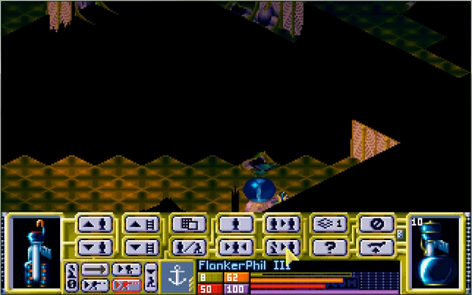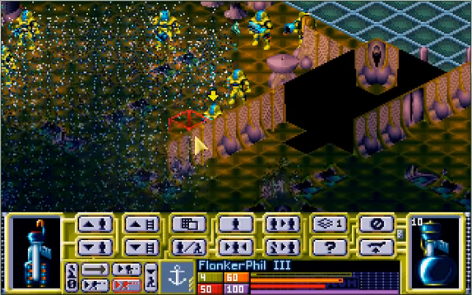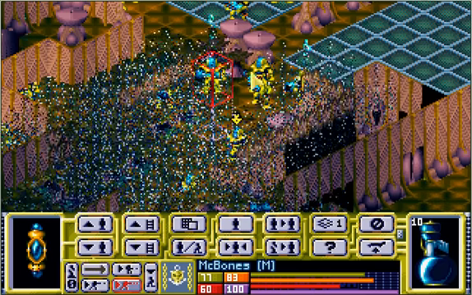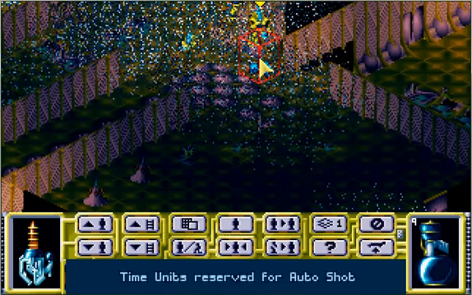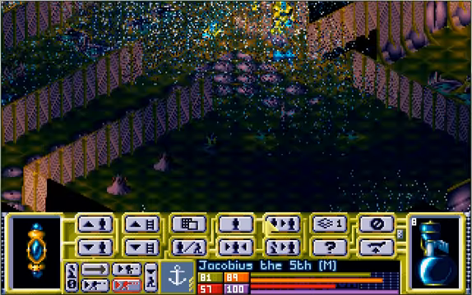But we blew up some more walls, which is always good. Let's not do McBones just yet. Who's up in the air? Kitty. Alright, Jacobius.